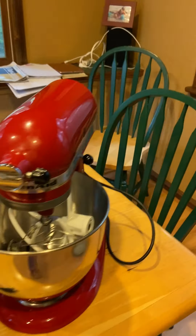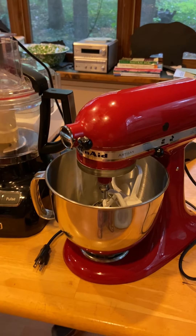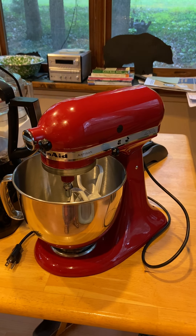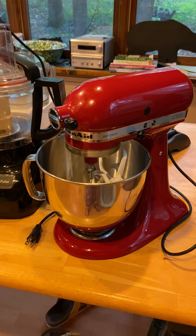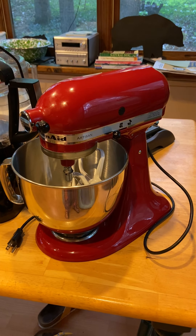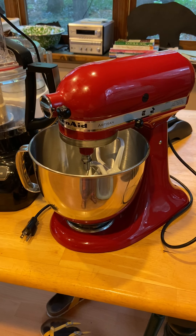My last item — and I haven't told my husband I bought this. We've been married 37 years, and for our first Christmas my husband gave me a KitchenAid and I love it, but I wish it would die because I wanted a different color. I have like a bland almond color. So I got one on Facebook Marketplace for around $150 — it was brand new, still in the box. The woman got it as a gift and she already had one.